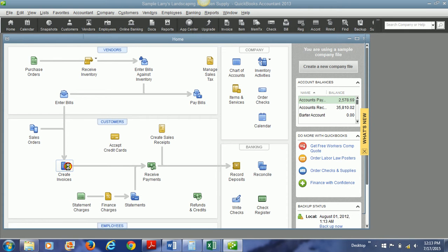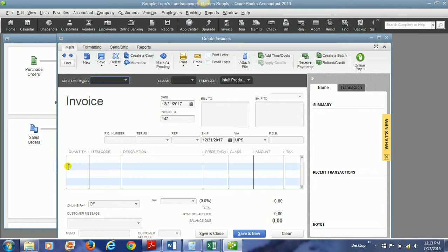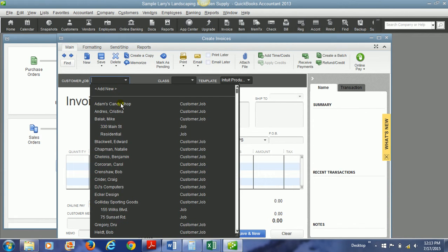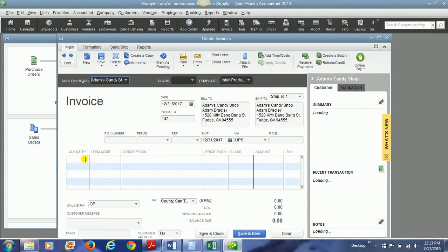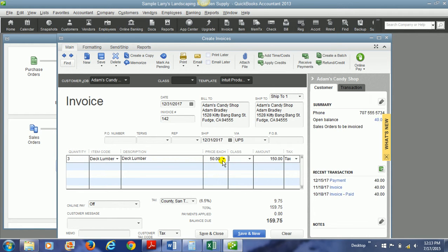So I'm going to try to create an invoice here. And I'm just going to pick anybody and pick some stuff here. And then notice I'm going to choose a date prior to closing.